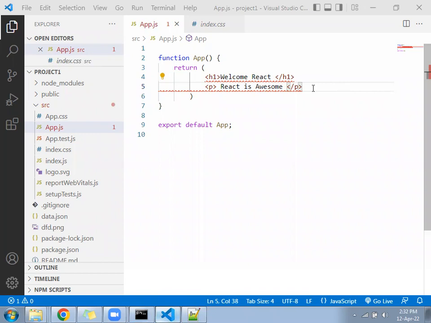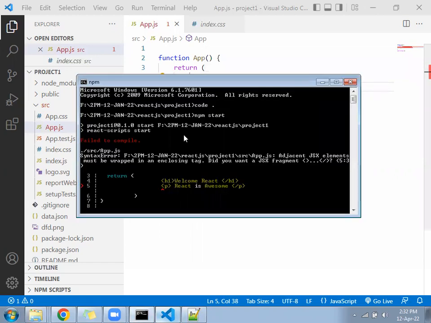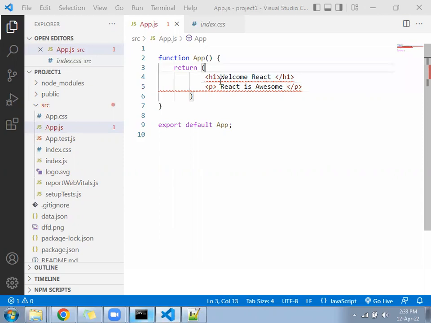Here you have run npm start, so the reload is happening from the separate server running now. See, this error came: when we wrote one H1, it was okay. When we wrote the paragraph, it became a problem.